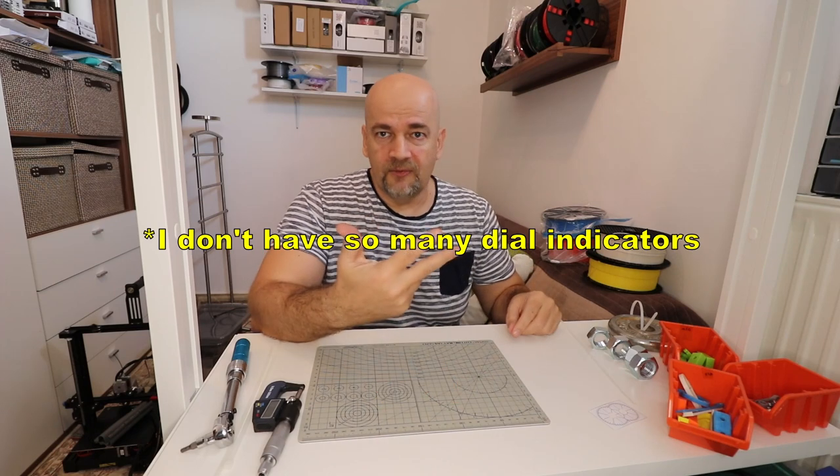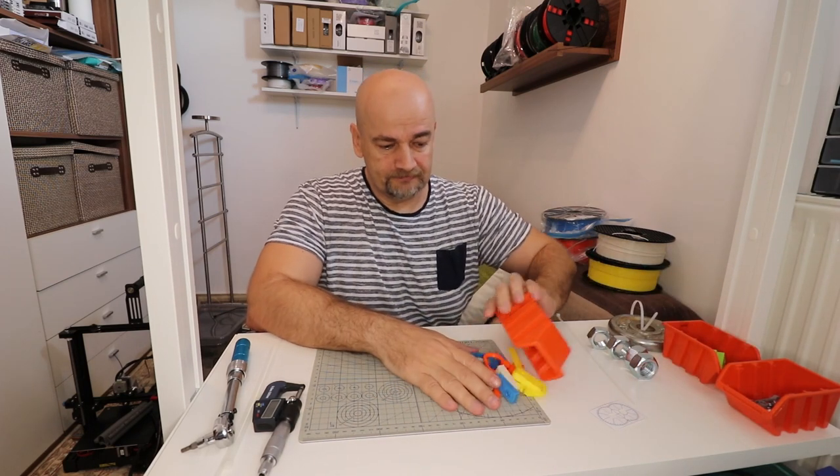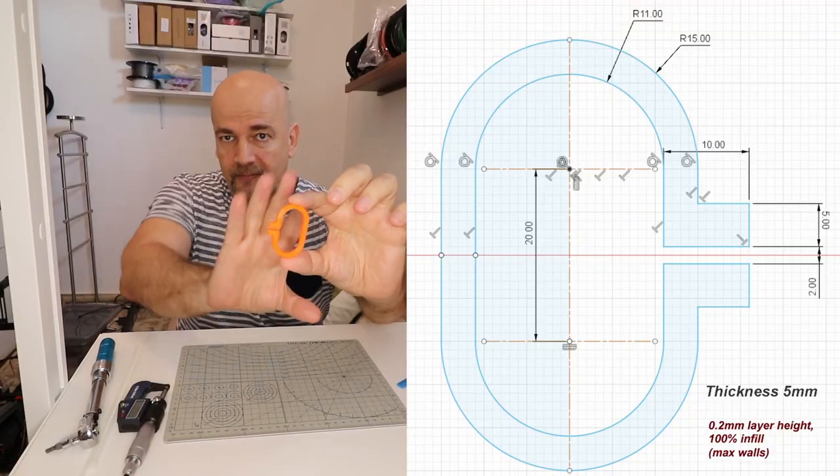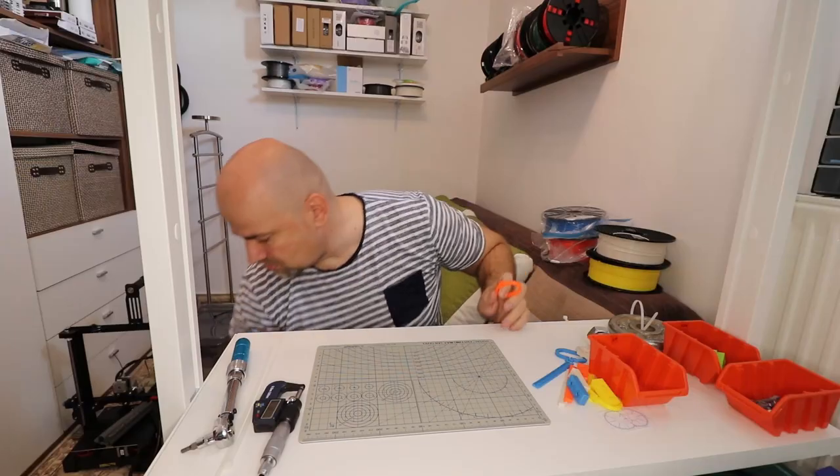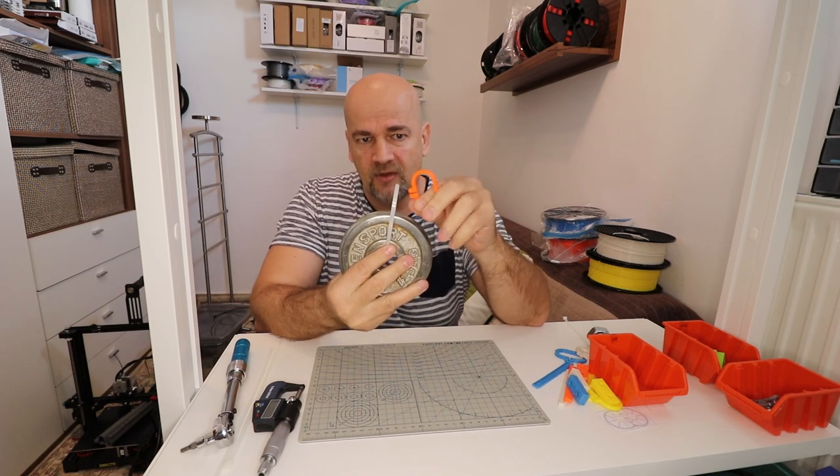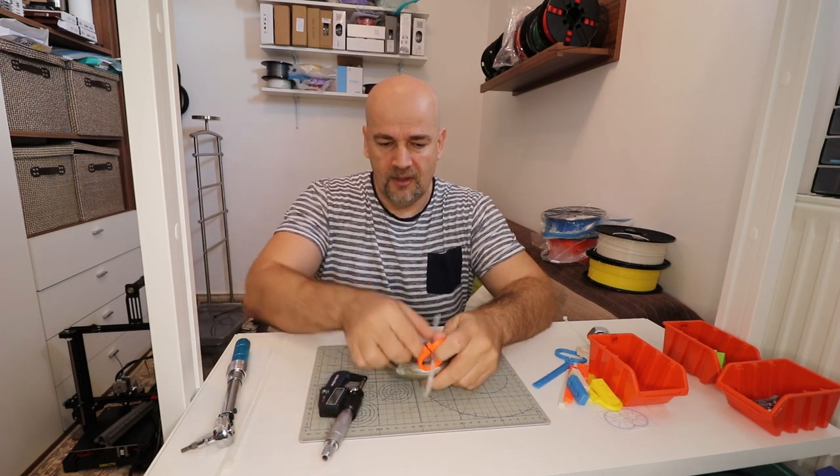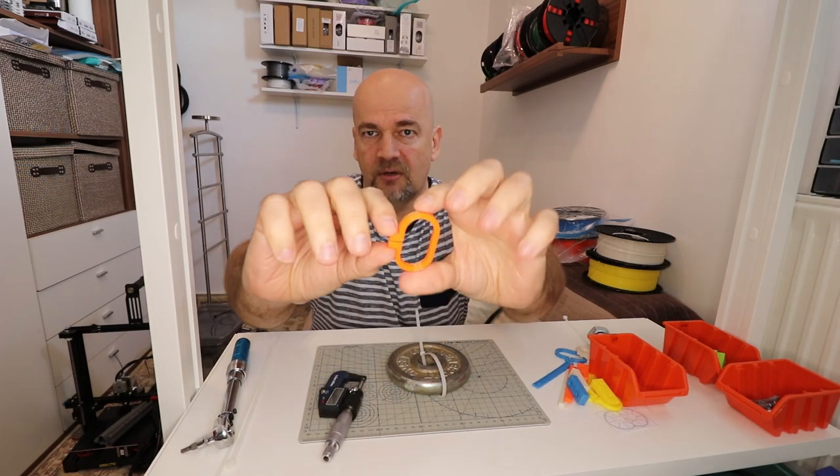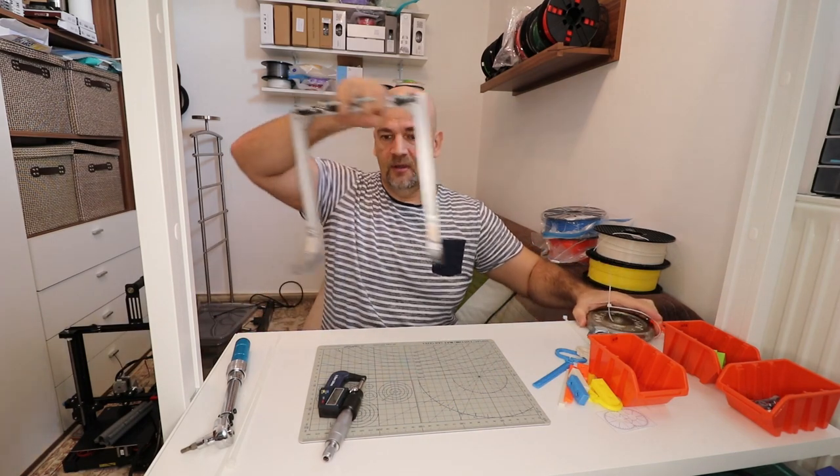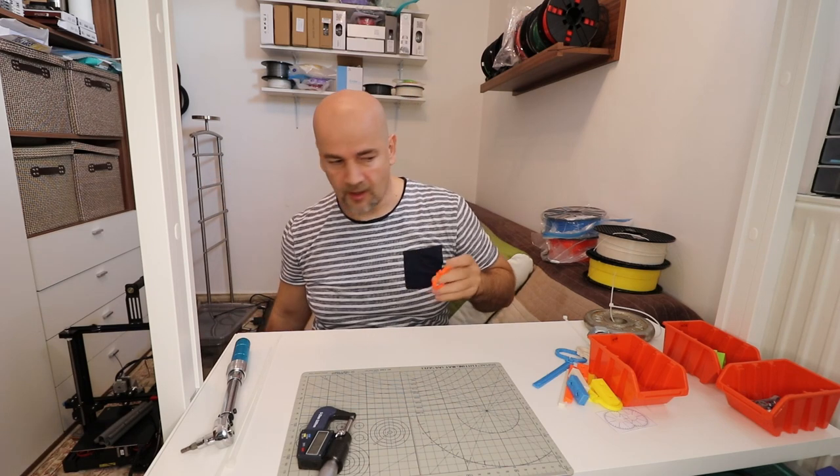So what will I use? Well I prepared three different creep tests and I was experimenting with different shapes so these are just test objects. And what I have here, first one will be some kind of combination of the tensile and the bending. So I have this test specimens here and I will place a load. Well I have four pieces of this 1.25 kilogram weight loads. So I put this load on them and I will follow the deformation. I will measure with the micrometer the deformation of this object. And I will measure between these two parts the distance.